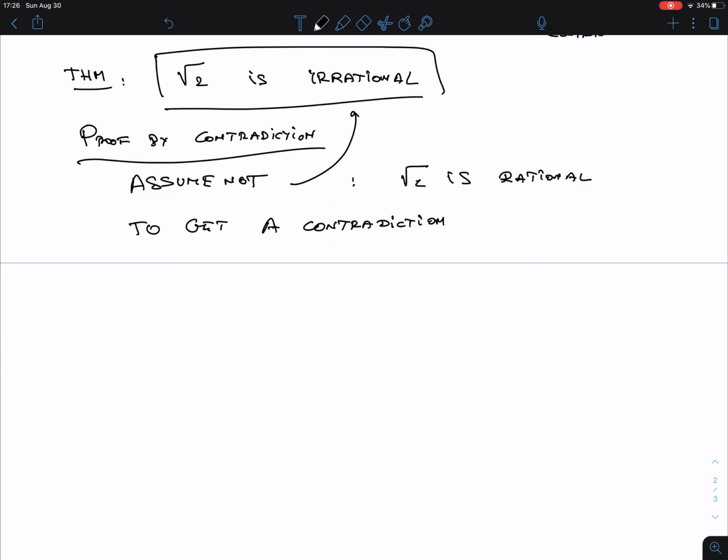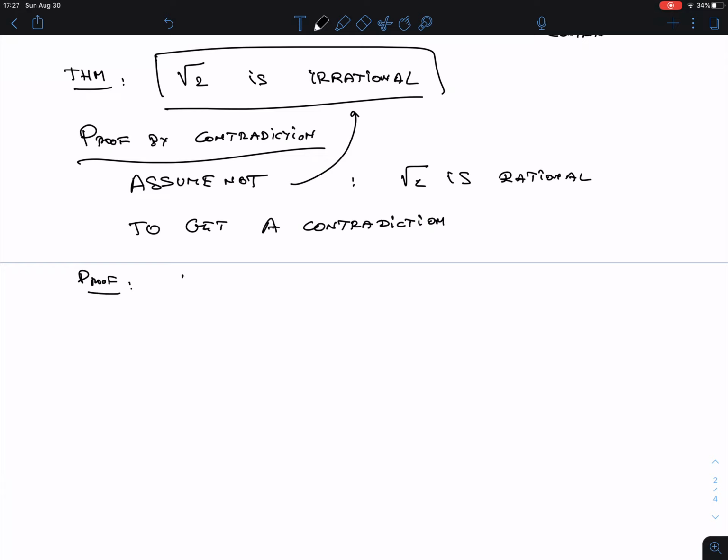Now, the thing is, I cannot predict yet what the contradiction will be. Perhaps the contradiction is my left thumb is 5 centimeters and my left thumb is 7 centimeters. That contradicts each other. Now, of course, I don't see how my left thumb is ever going to come up in this kind of proof. But I'm just saying, a priori we don't know what is going to happen here. So let's start. Okay, proof. I mean, I start the argument.